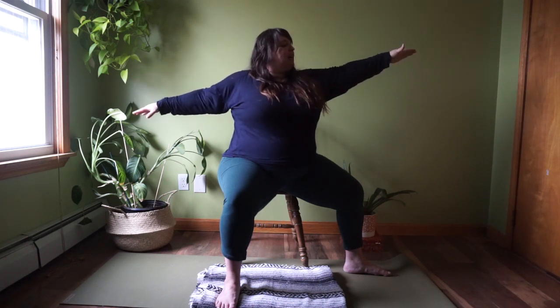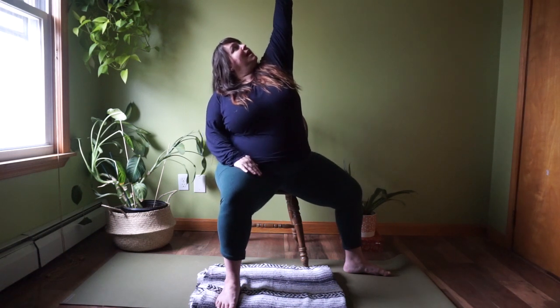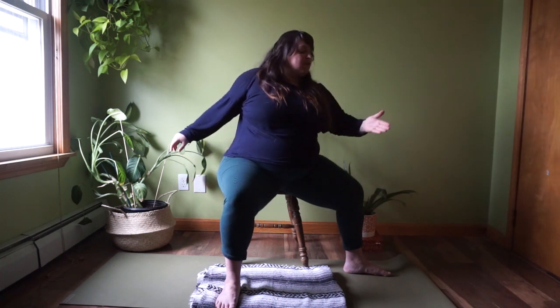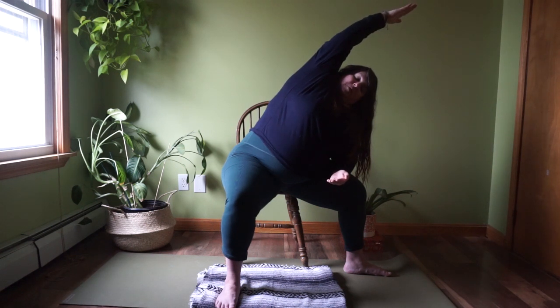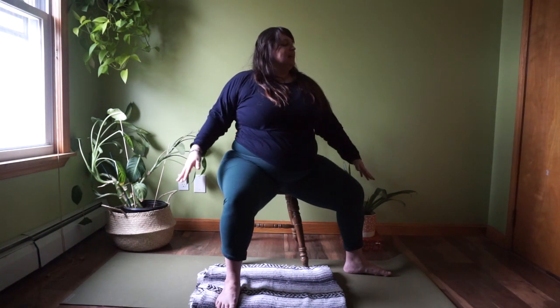Good. Now we're going to reverse that. So find a spot on the chair, maybe to support you, and then send that front hand up. You can also bring that hand to your leg, whatever feels best. Reaching up. Good. And now come all the way over, forearm to thigh, coming into side angle pose. Shoulders are stacked over each other, nice and long and straight. Breathing, pay attention to your feet. Keep those grounded into the earth. One more breath. Good. Swing the hands back up, back to warrior two. Float the hands down and come back to sitting straight ahead.